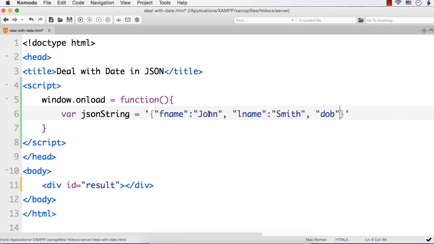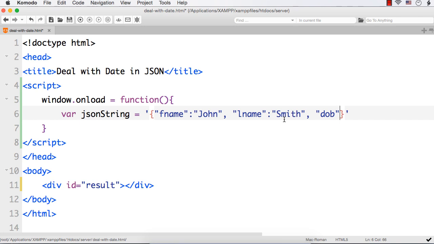In most cases, when you get some JSON string and it contains some date information, the date will be represented either as a number or as a string. The number will be the number of milliseconds since January 1st, 1970.